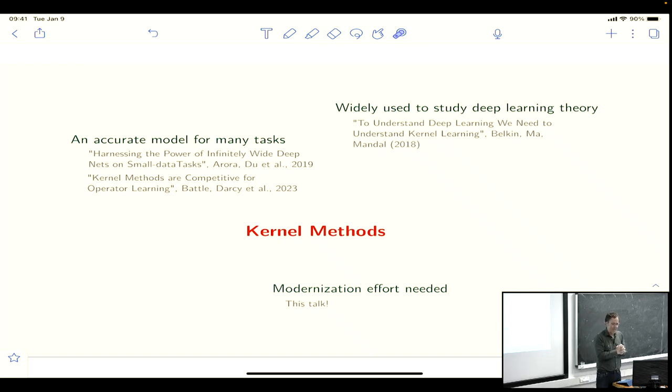And the reason is that, funny enough, if you open a deep learning theory paper, half of the time it is about kernels. Because neural networks are just hard to study. And so the closest thing to a neural network is an infinite dimensional linear model, which turns out to be exactly what kernels are. So for this couple of reasons, I think this is still a topic worth investing in.